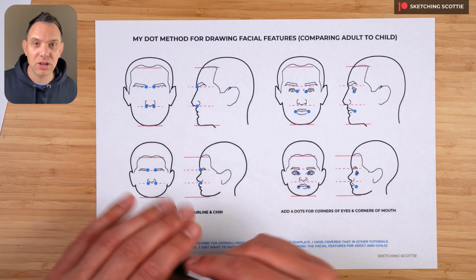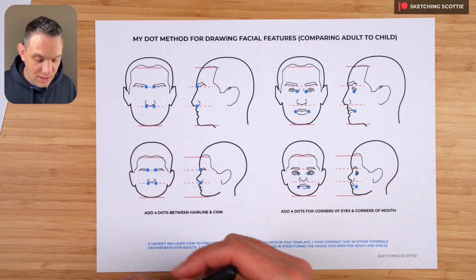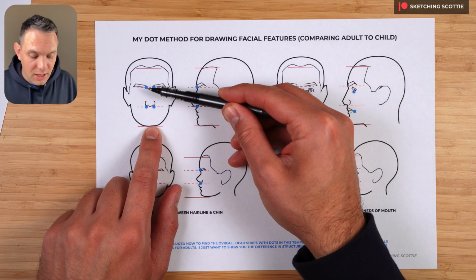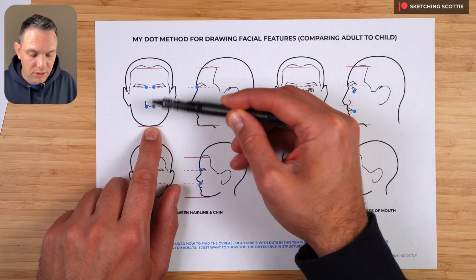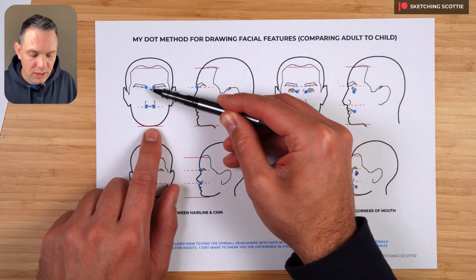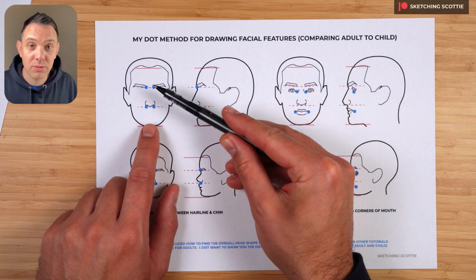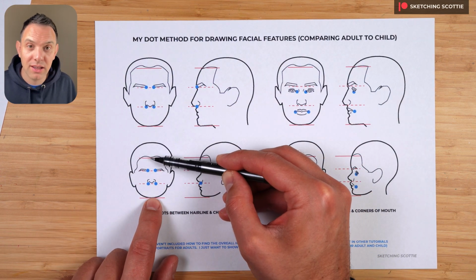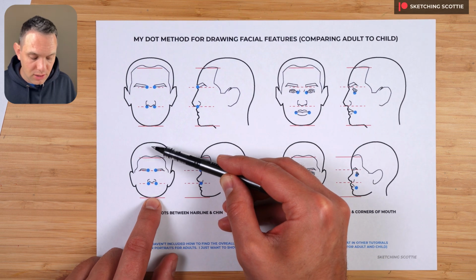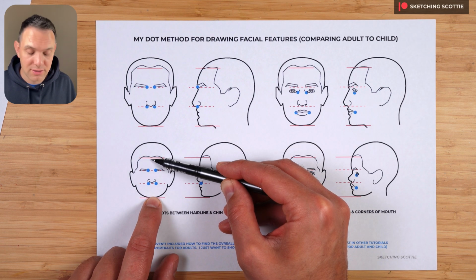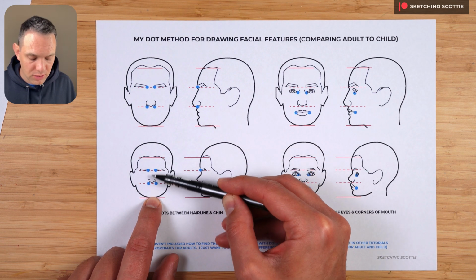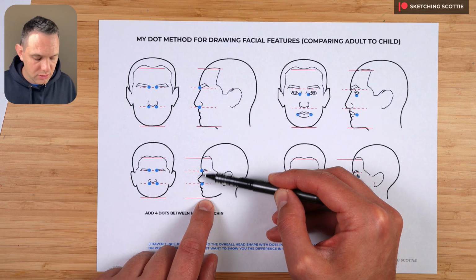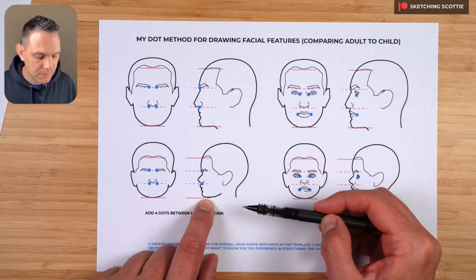One last thing with the structure of how you sketch a face. So with an adult, we find the hairline and the chin. And then I like to divide that into 3 with 2 dots either side of the brow for an adult. That's what we've been doing. But then with a child, just make sure you get that point for the hairline, as we said, a quarter of the total height down, and then we do the same thing, divide into 3 with those 2 dots. You can see here. You can do it here as well, and on the side view.